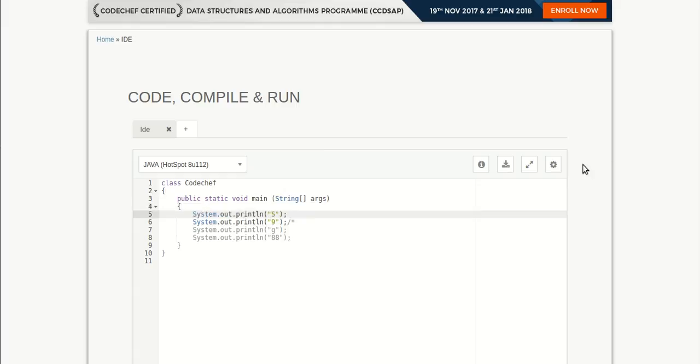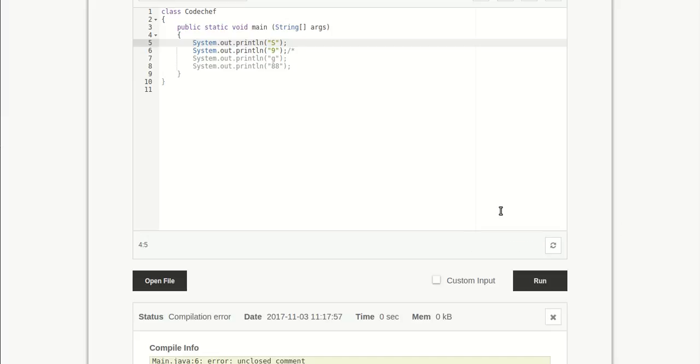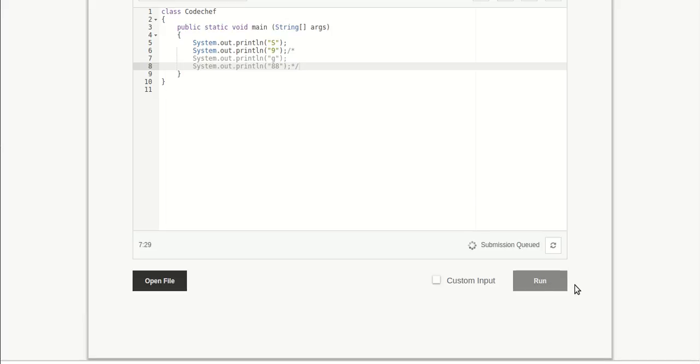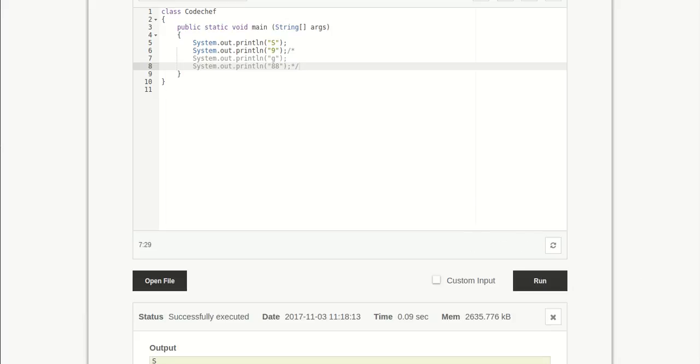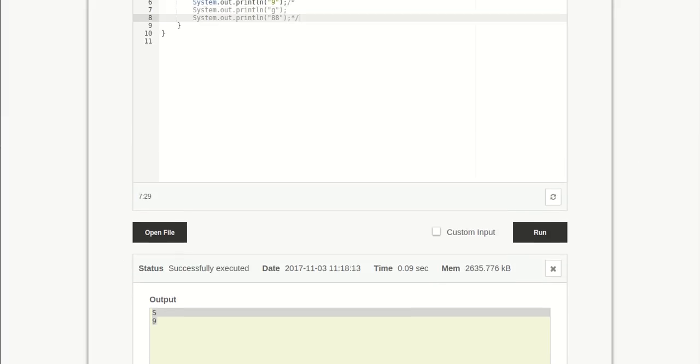And then you can see that it's taking a long time to run. The IDE is hanging. Why is the IDE hanging? So you can see, yeah, here. It's something like that. S and 9 is printed, while all the others which I commented are gone, ignored.